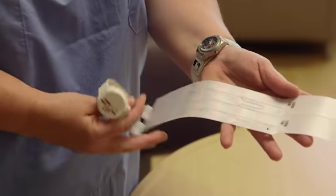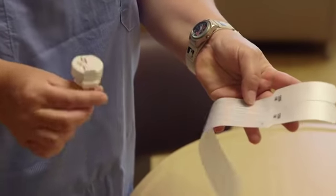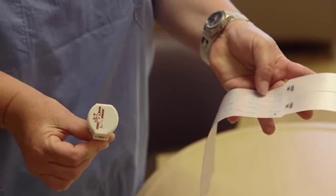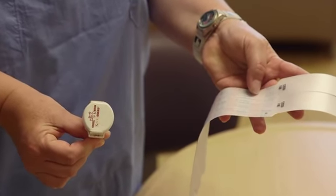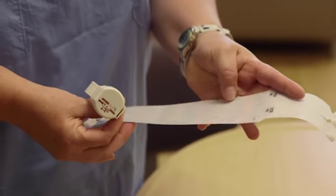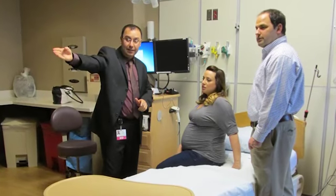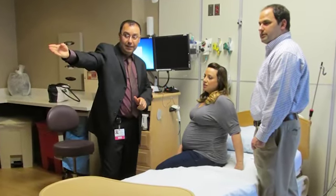Your baby will have 2 identification bands as well as the mother and the significant other with the baby's name, date, and time of birth, gender, and an ID number. A security device will be placed on your infant's ankle. This helps us track where your infant is at all times. If you take medications, please discuss with your provider whether or not you should take them.